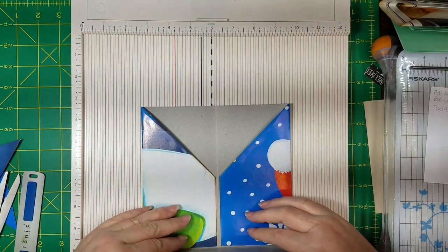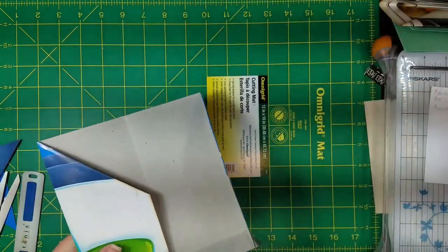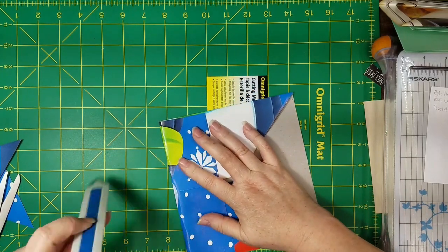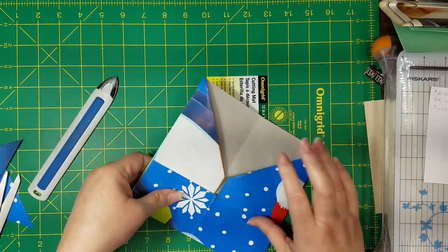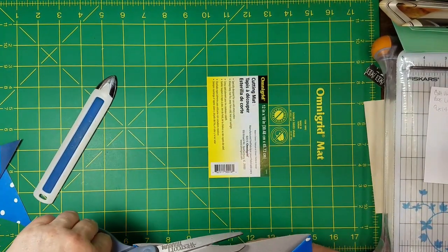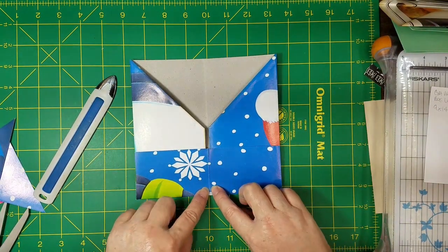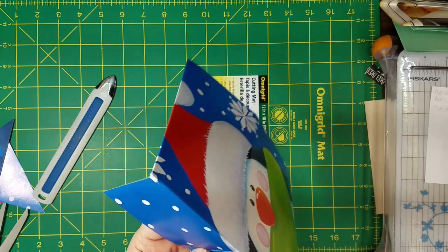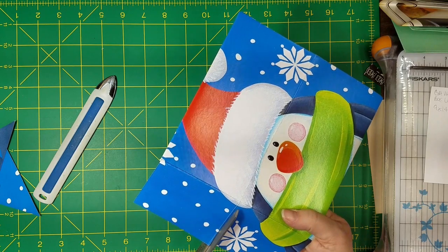I know that's horrible. Alright, but then we're going to have to, let me get rid of my scoreboard. Oh gosh, I'm piling stuff up. Let me bend this down. Yeah, these are definitely a little harder to do because they are thicker, but it can be done. Just patience. Now we gotta go in here and trim just a little bit in there so that way we can fold without that buckle, that little pucker right there. So let's go in and do our itty bitty angle trim.